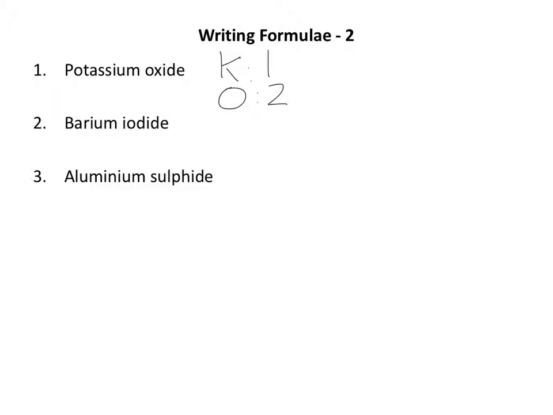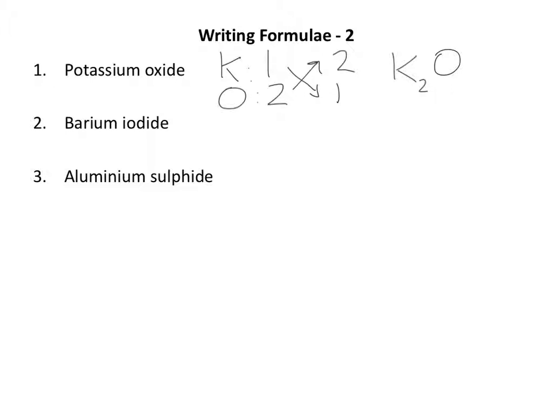If the valency of each component is different, what we do is we swap over the numbers when we write the formula. So I'm going to write a swap there, so 2 and 1 down there. So when I write this out, I say that we have 2 potassiums. The little number after indicates that that 2 belongs to the element that came before it. So K2, we've only got 1 oxygen there, 1.